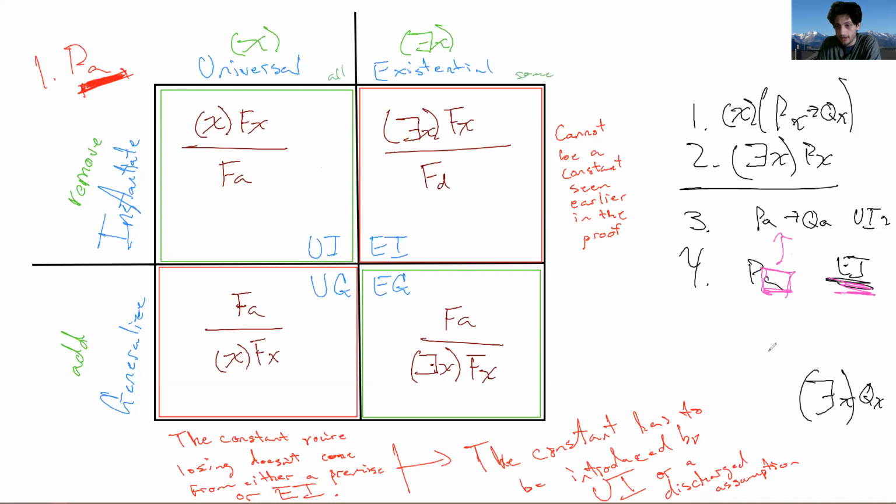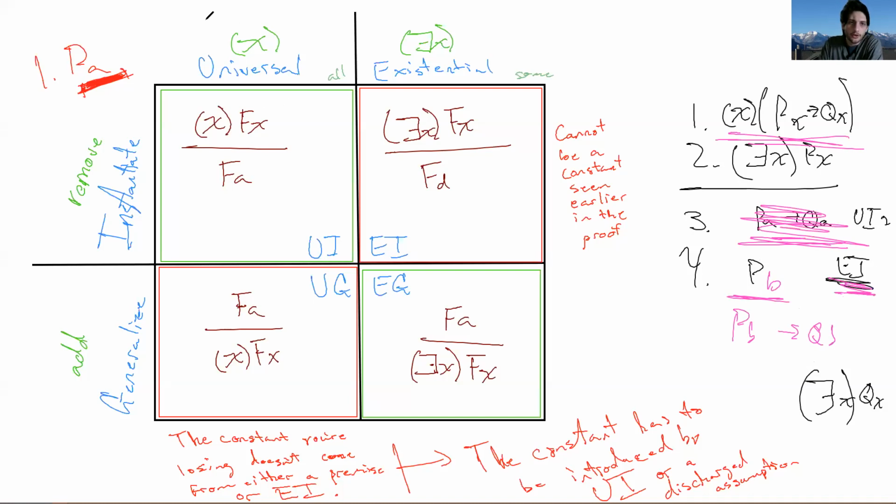Yeah, right there, right above it. You just did a UI for that. So what does that mean we do? So you might think, oh, then instead of doing that one, let's just do B. Well, that's fine, but now you can't do your modus ponens anymore. What you really need to do is do the UI again, but for PB, arrow QB. And that just makes this line basically worthless.